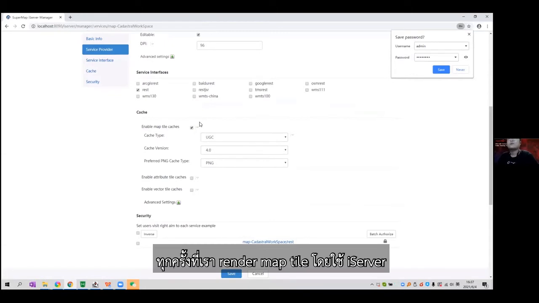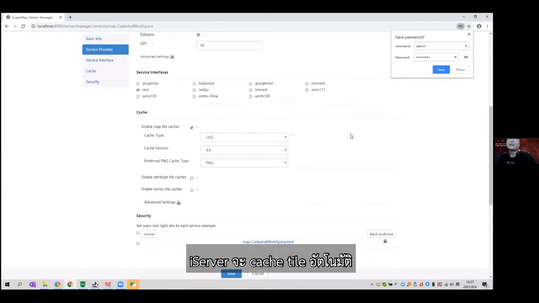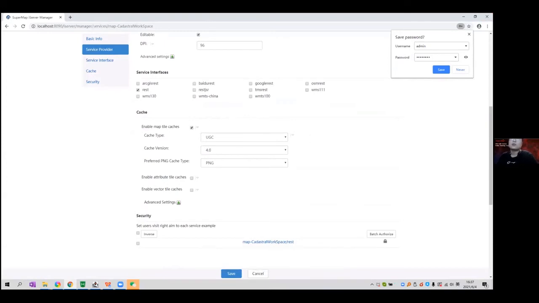Every time we render the map tiles using iServer, iServer will automatically cache the tiles and store them locally.